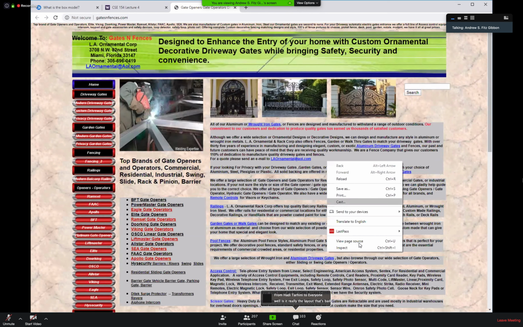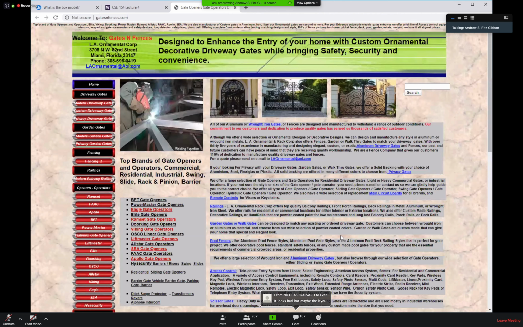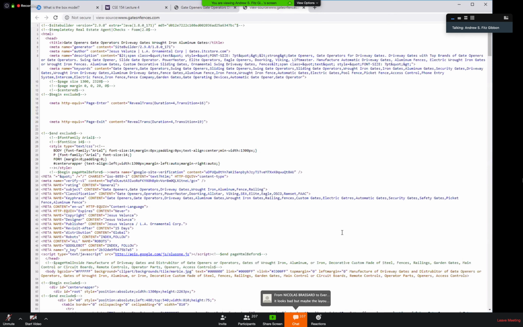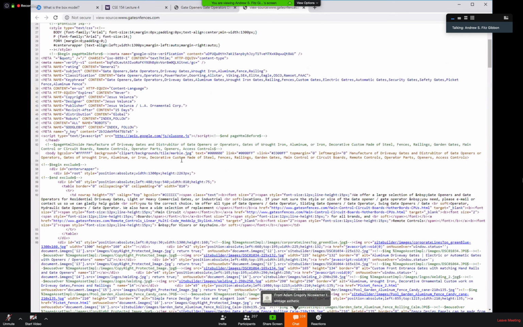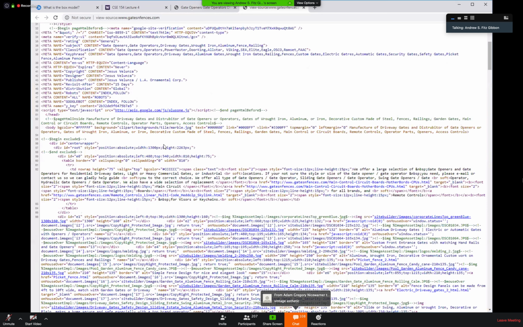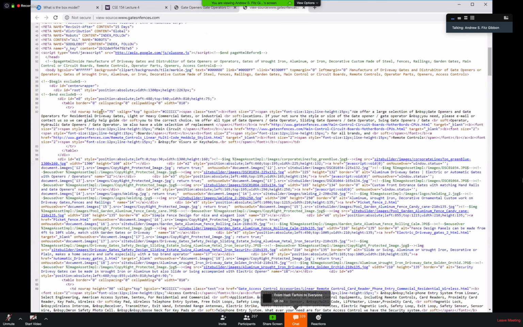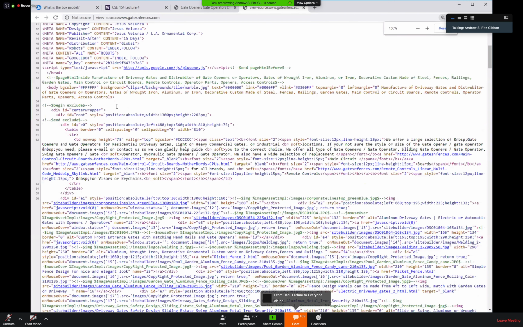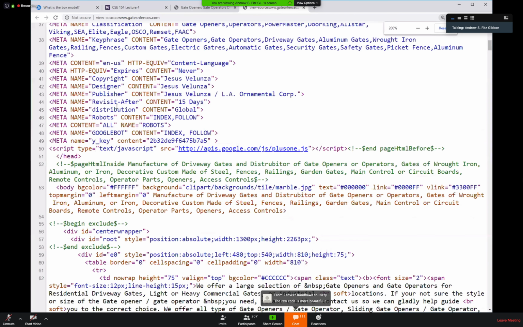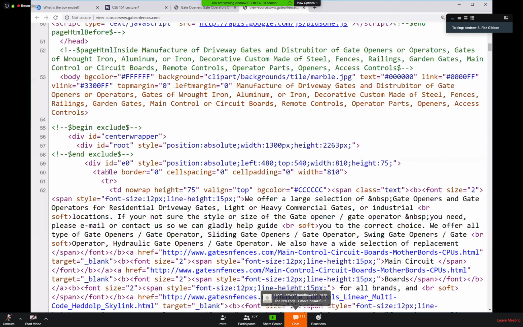It's interesting to note that when we go in and look at the page source for this, it is kind of all over the place. The first thing that I really notice here is this table tag.